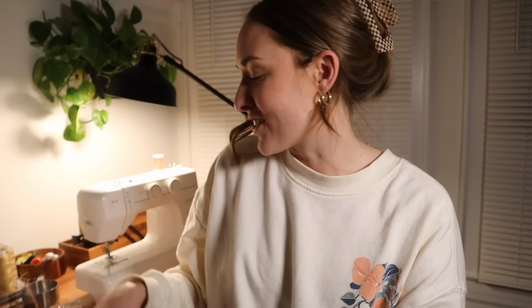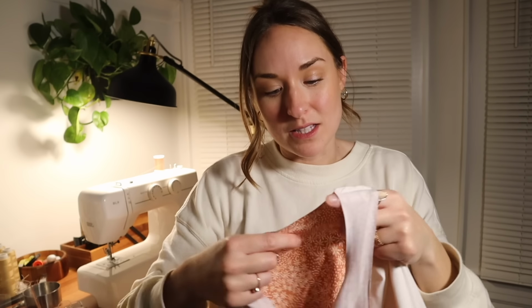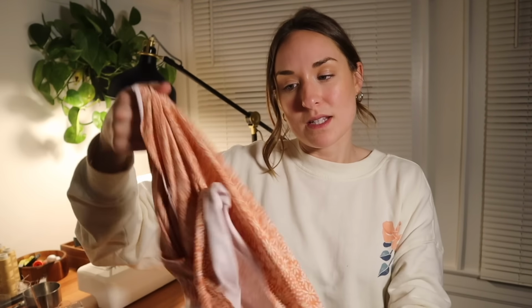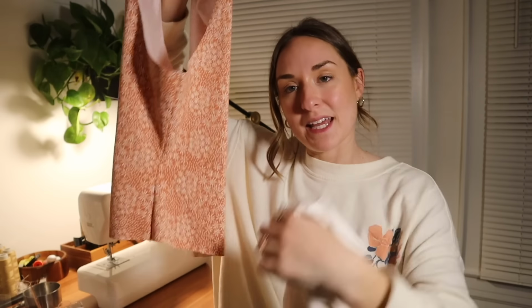Hey guys. Okay, so I just finished the side seams and the shoulder seams on both of these pieces. The reason I'm making two is because this is going to be one side and this is going to be the other side. Now to make it reversible, I'm going to put them wrong sides facing. So I'm going to have to flip one of these right side out, and then I'm going to put this one inside of here.